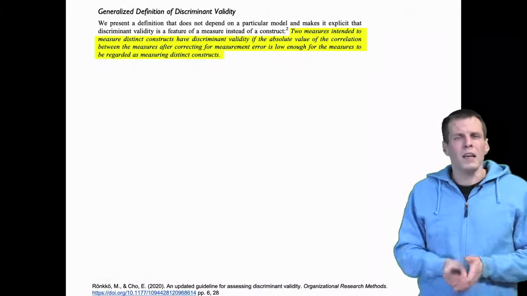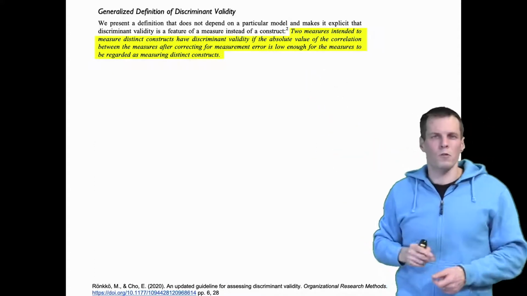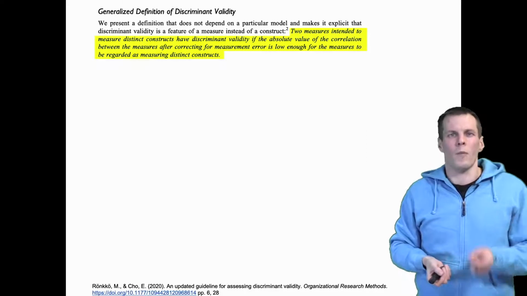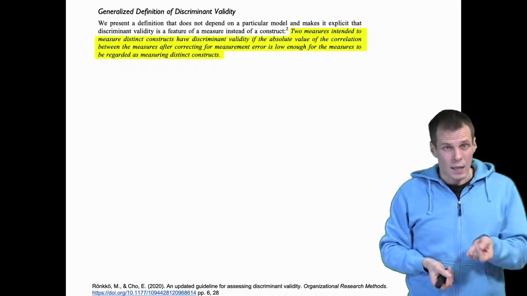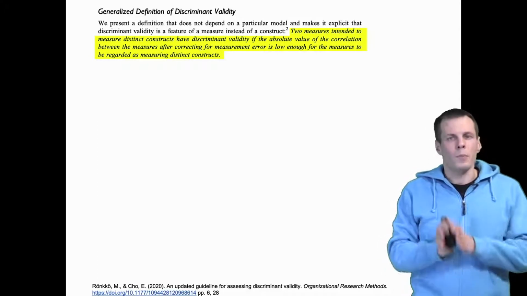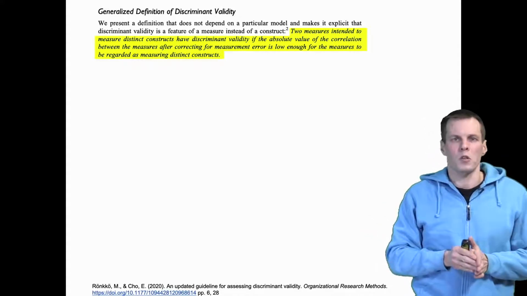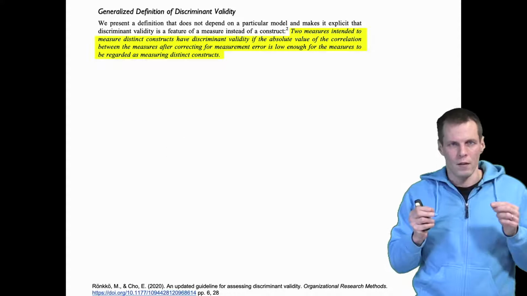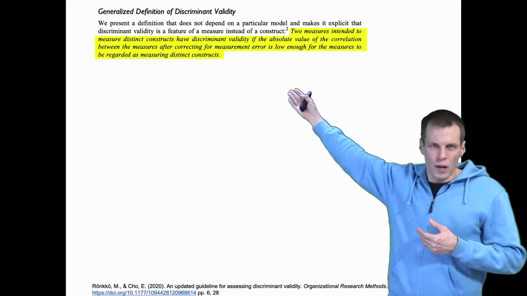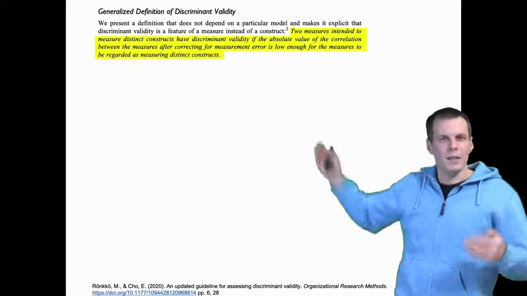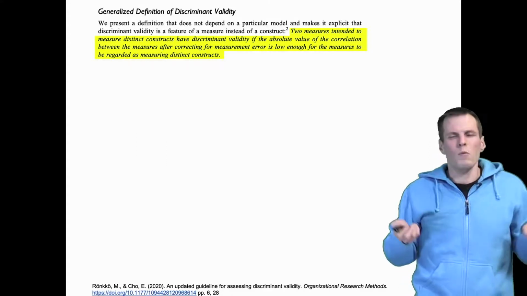Okay, let's go back, and now our definition here contains the term low enough. So typically researchers want to test for a point hypothesis. We want to test if a regression coefficient is statistically significantly different from 0. And the similar point hypothesis here would be that we want to test if a correlation is exactly different from 1, but this low enough is something that many people don't like. So we would like to have a strict limit, and anything above that limit is a problem, anything below that limit is not a problem. So how do we define low enough?